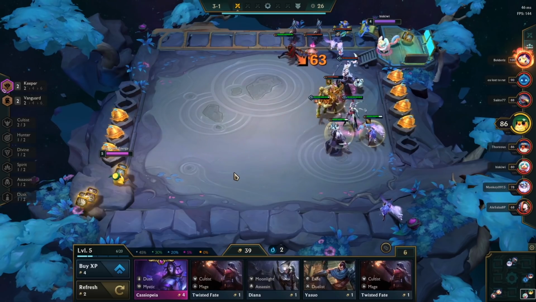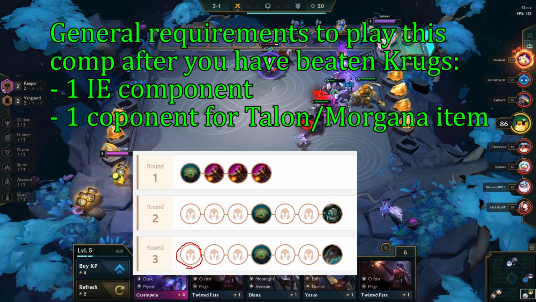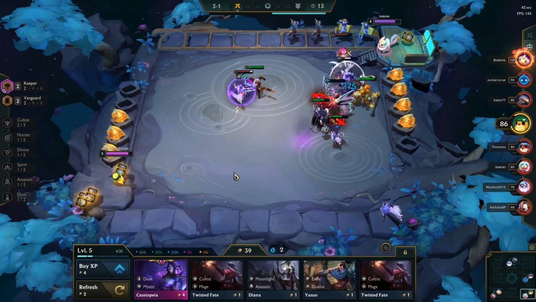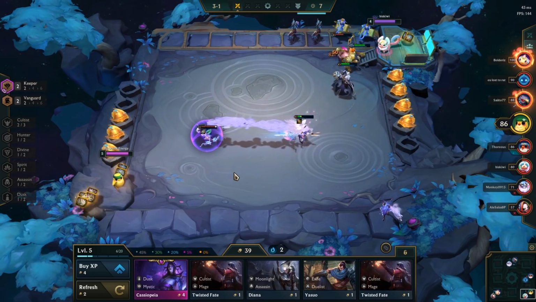At the Krugs round, you should have more direction towards a comp. To play Enlightened Talon, I recommend you have one of the IE components, as well as a component for Morello or another Talon item. Since you have to transition into this comp, the units you have don't matter in terms of direction for Talon. However, they can lead you towards a different comp.